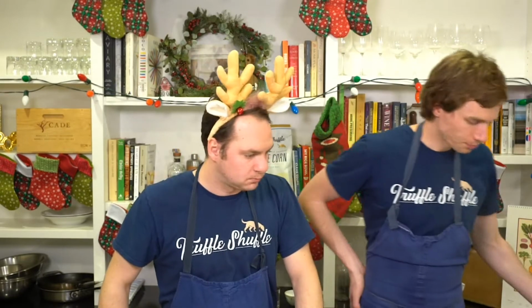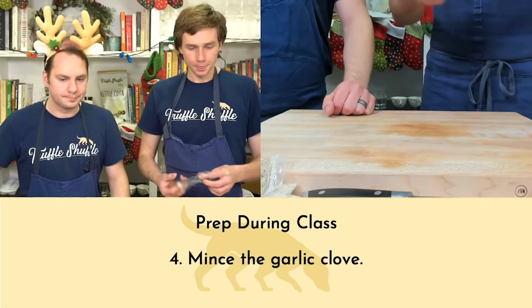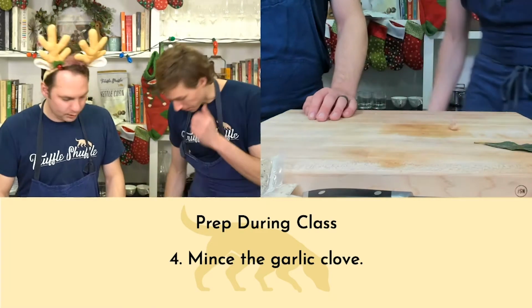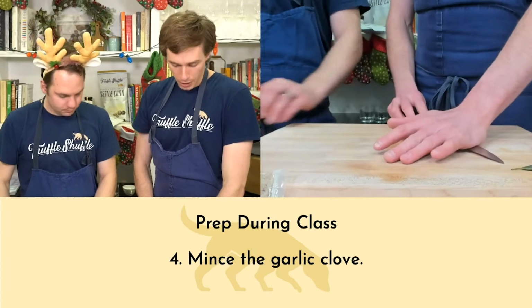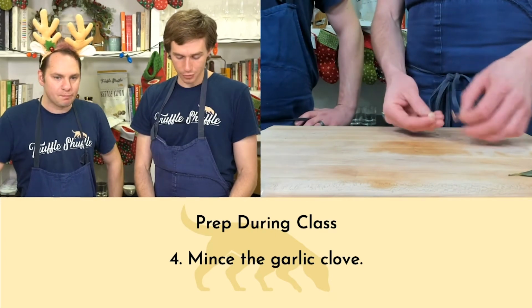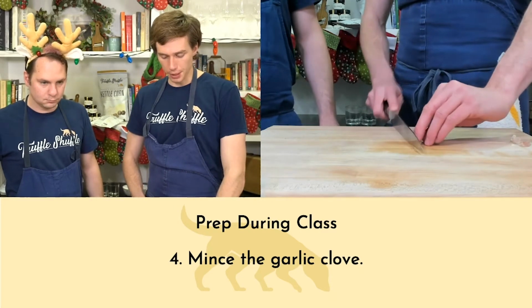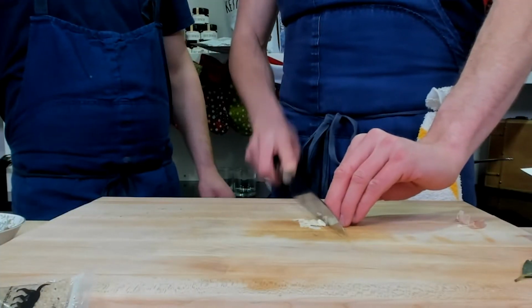What we're going to do is mince up this clove of garlic, okay? So go ahead, find that bay leaf and garlic that you got over there. I'm just going to pull this clove of garlic out and get it minced up. With this class, many times we're going to be a little bit ahead of you, okay? But do not worry if you're still grating that cheese or on a step behind, because we will pause and make sure everyone is caught up. So now I've got this clove of garlic on my board. I'm going to mince it, okay? Just chop it up really nice and small.